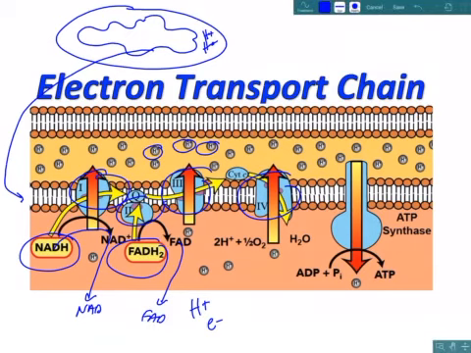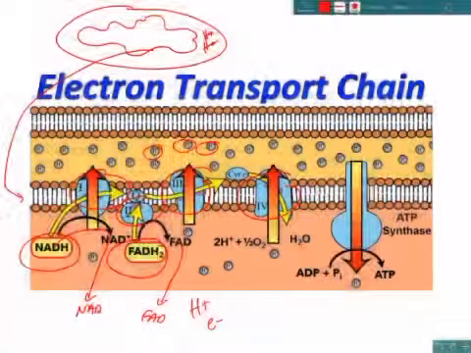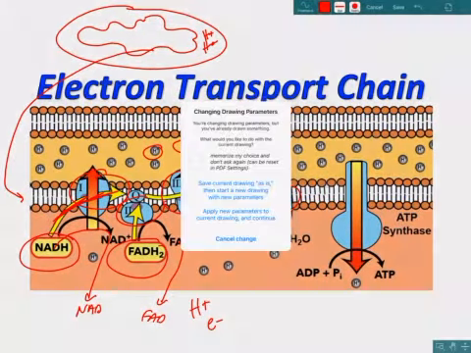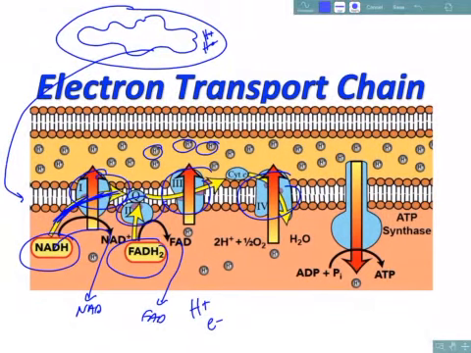Okay, but then the electrons, can you see that little yellow arrow? I'm going to clean this up. Let me change the arrow color. Oh, it's changing all the color. Sorry about that, let me change it back. So you can see all these yellow arrows, and this is the flow of electrons.